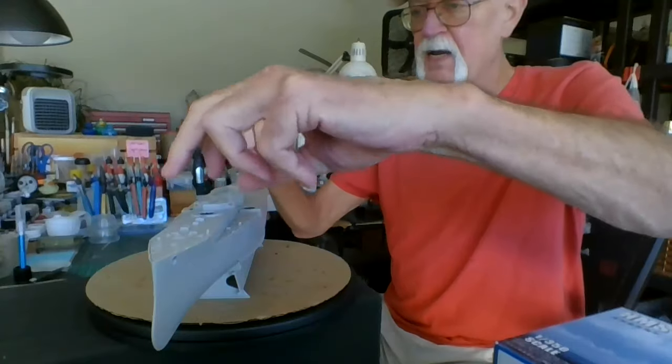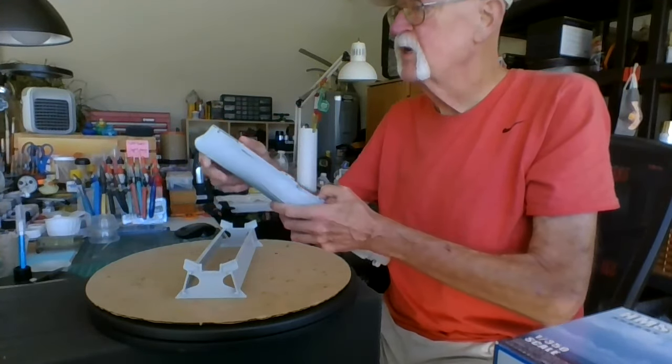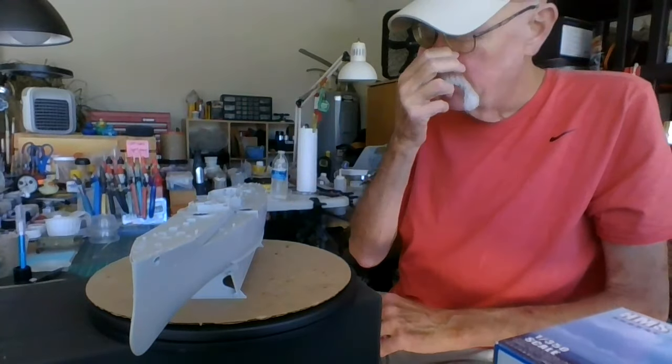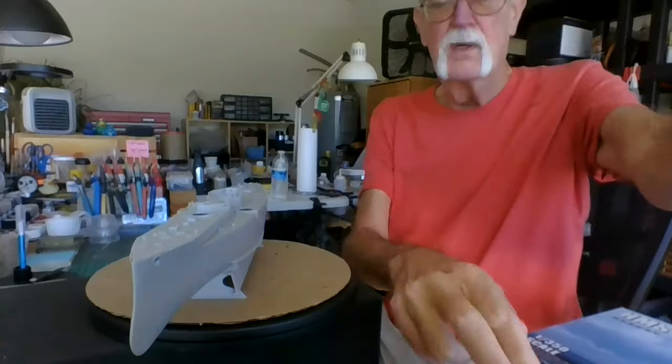I got a text message this morning from a neighbor who asked if I could build a destroyer — a Sullivan class destroyer. I said sure, you buy the kit and I'll build it and contract my time to you. He looked at Trumpeter's website and went on Amazon and got it for $35 — it's a 1:350 scale USS Sullivan DD-537. His grandfather sailed on that ship.